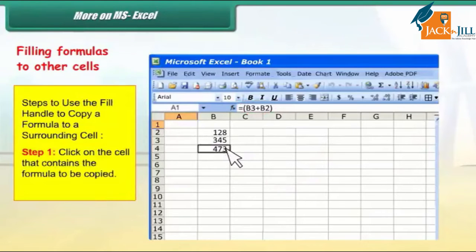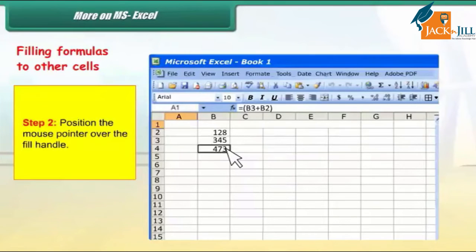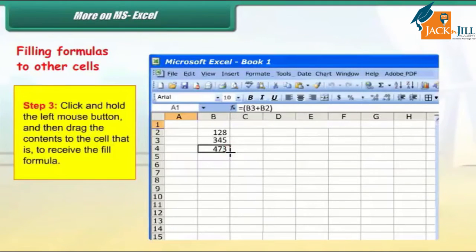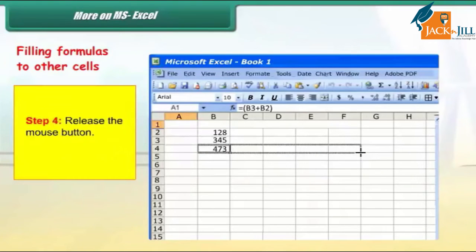Click on the cell that contains the formula to be copied. Step 2. Position the mouse pointer over the fill handle. Step 3. Click and hold the left mouse button and then drag the contents to the cell that is to receive the fill formula. Step 4.